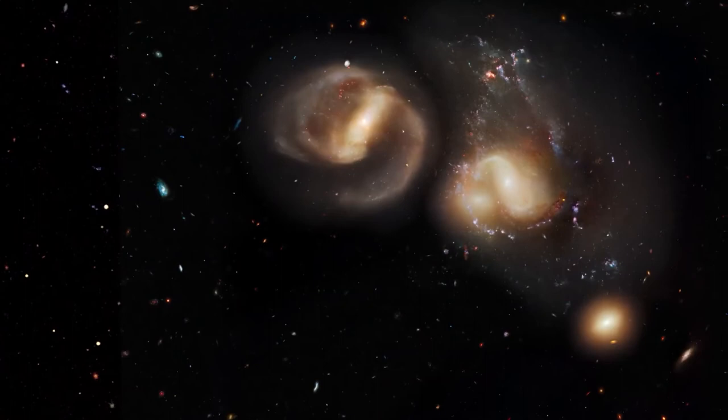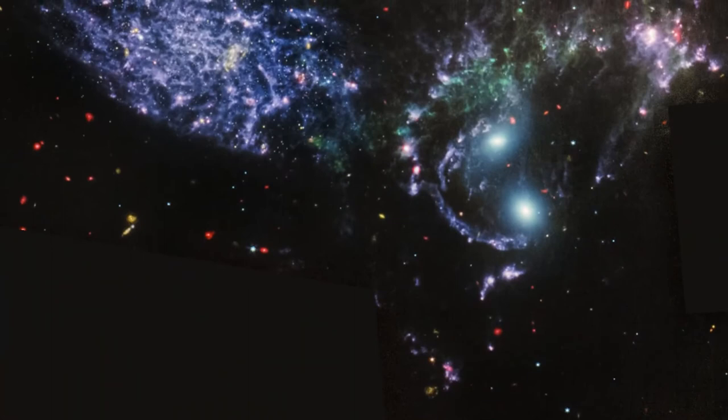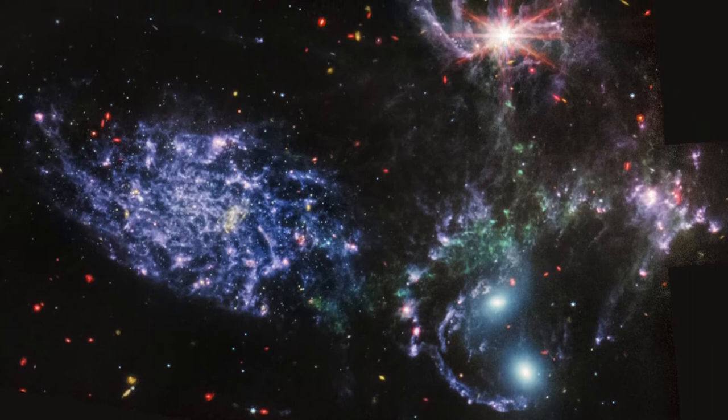In this infrared view you can see the tidal tails and gas and dust streaming from one galaxy to the other — they've torn each other apart at a structural level. You can see regions of increased star formation, and in the topmost galaxy, so much material has gone into it that the supermassive black hole at the heart has become active, actively feeding on material and blasting out radiation. These kinds of interacting galaxies are much rarer in the universe today now that it's so stretched out, but in the early universe when it was more dense, galactic interactions were far more common. Studying one up close gives astronomers a sense of what they're looking at when they see ones that are 13-plus billion years old.